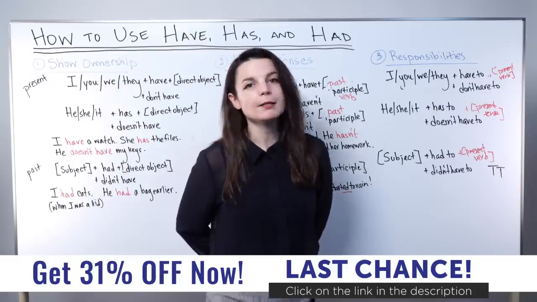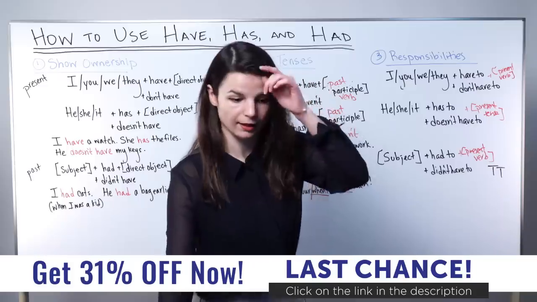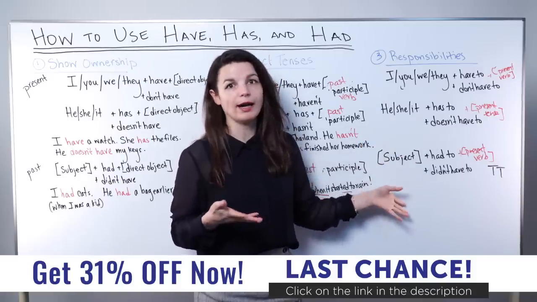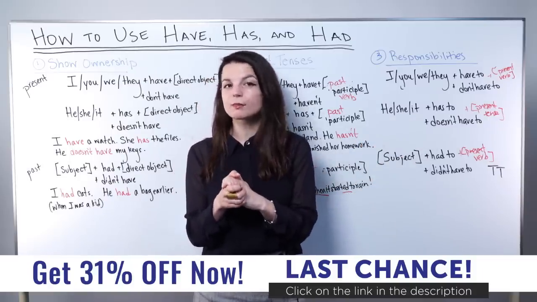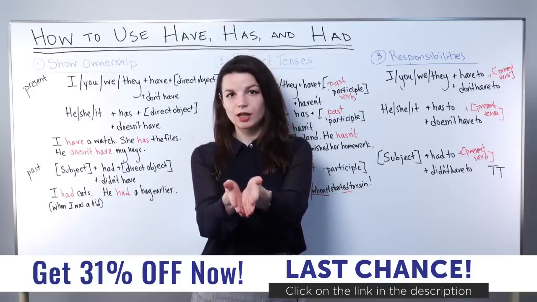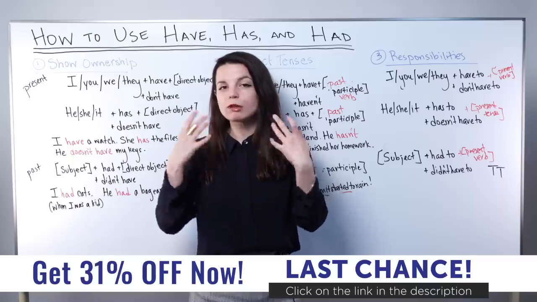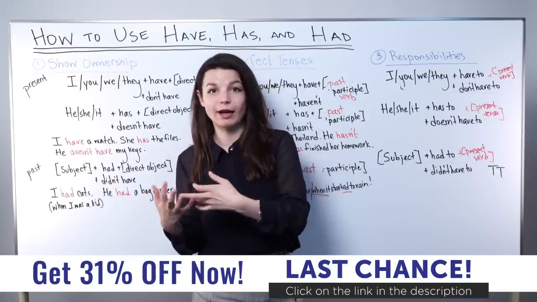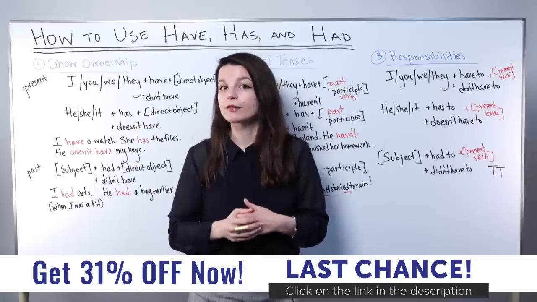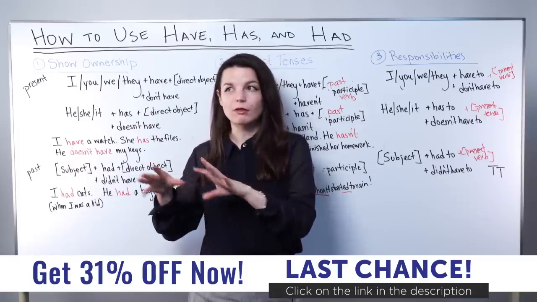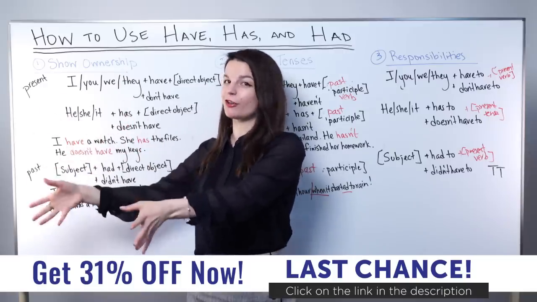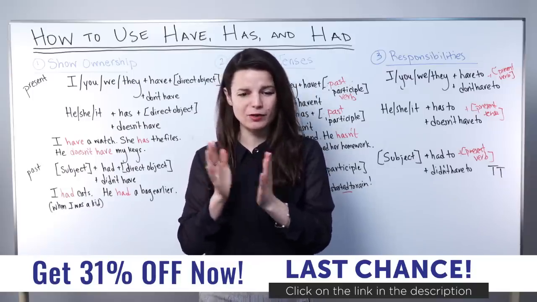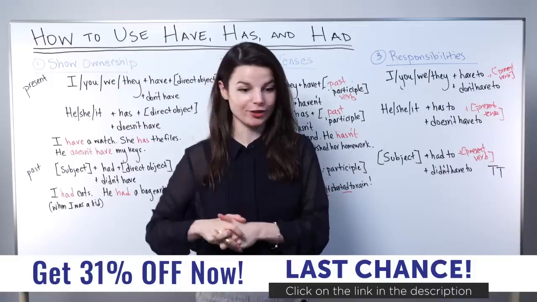Also, keep in mind, I won't talk about this so much in today's lesson because I'm out of time, but when you are making a negative with have to in present or in past, make sure that the responsibility is a reasonable expectation. So we use have to for reasonable responsibilities, things other people often expect us to do, like to go to the bank or to clean something or to take care of someone. So we don't use don't have to for a crazy thing or an optional thing always. It's for a normal expectation. So please keep that in mind. But I don't have time to talk about it so much today. We have to finish. I'm late as usual.